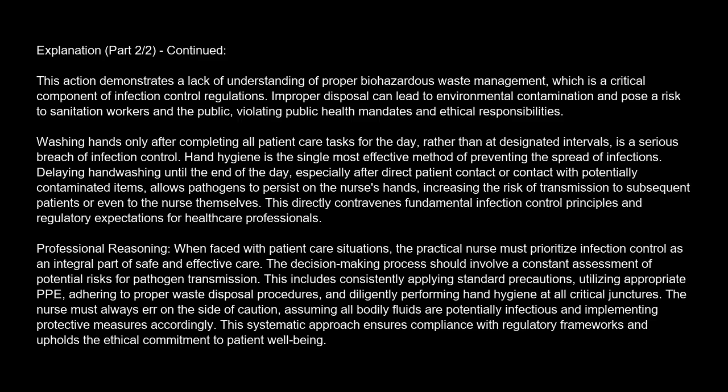Professional reasoning. When faced with patient care situations, the practical nurse must prioritize infection control as an integral part of safe and effective care. The decision-making process should involve a constant assessment of potential risks for pathogen transmission. This includes consistently applying standard precautions, utilizing appropriate PPE, adhering to proper waste disposal procedures, and diligently performing hand hygiene at all critical junctures. The nurse must always err on the side of caution, assuming all bodily fluids are potentially infectious and implementing protective measures accordingly. This systematic approach ensures compliance with regulatory frameworks and upholds the ethical commitment to patient well-being.